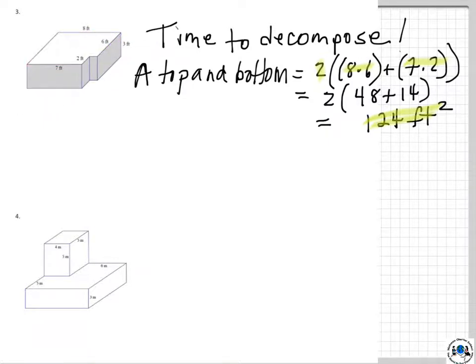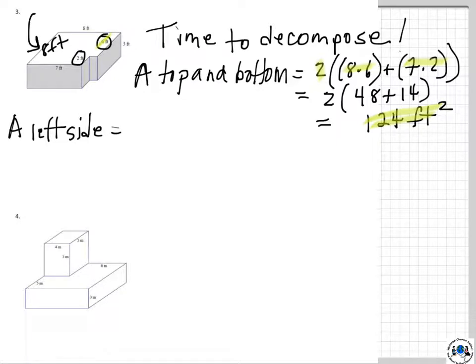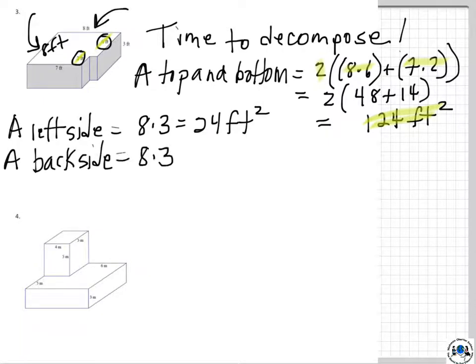Okay, and now I looked at that left side right there, and the area of the left side. I can come up with my 8 feet there by adding these two that I know, the 2 and the 6. That's how I got my 8, and that's 8 times 3 because I know the height there is 3, and now I have 24 square feet for that side. And now the back side, I go ahead and figure that one out. That is 8 by 3 because I'm given my 8 there, and I have my 3, and that's another 24 square feet.